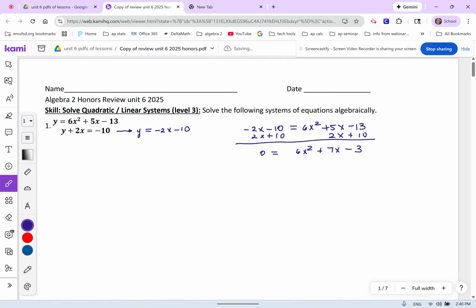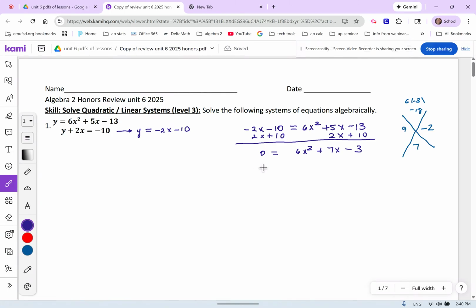Now we need to solve the quadratic equation, and you can use multiple techniques. This one is factorable, but even if it wasn't, if you were struggling with how to solve for it, you can always use the quadratic formula. But I'm going to use split the middle in this video. So I'm looking for two numbers that multiply out to a times c, which turns out to be negative 18, and add to the middle term of 7. And those factors are going to be positive 9 and negative 2.